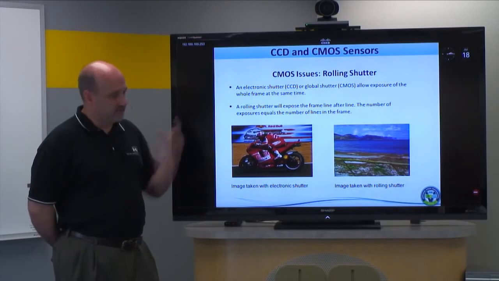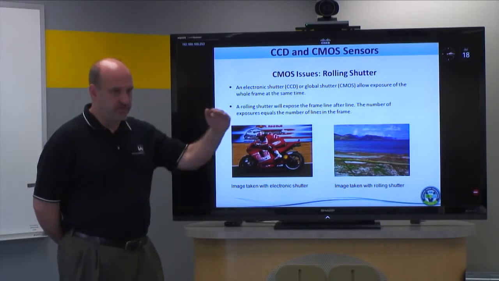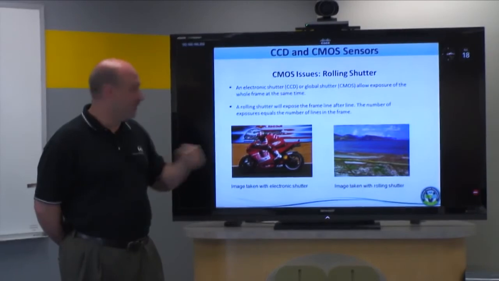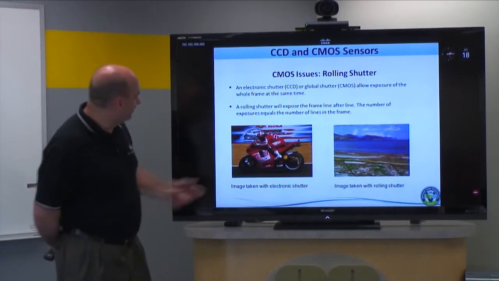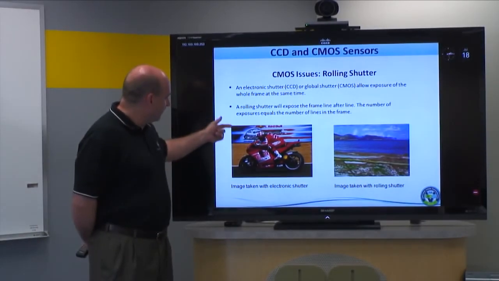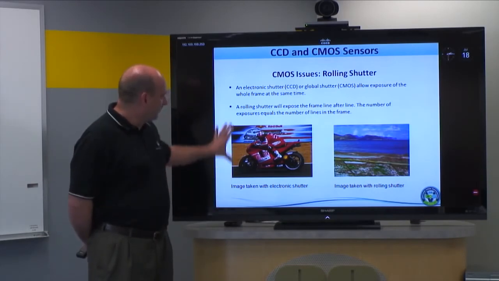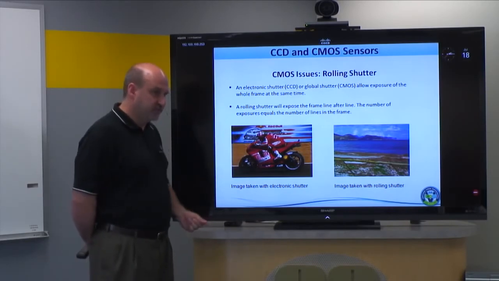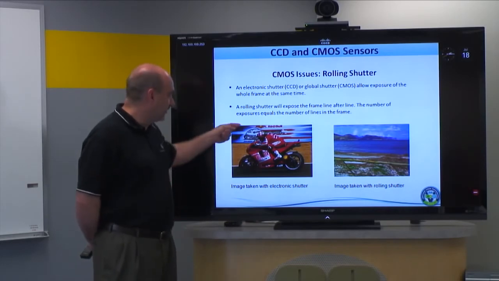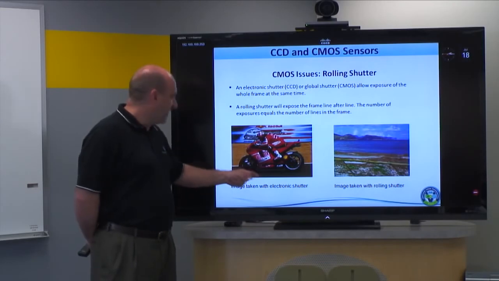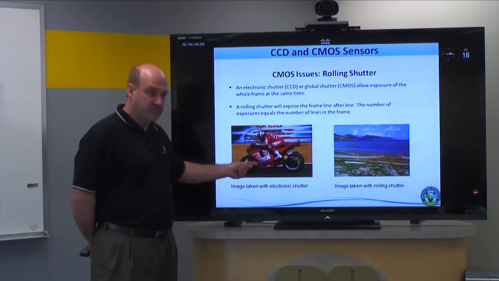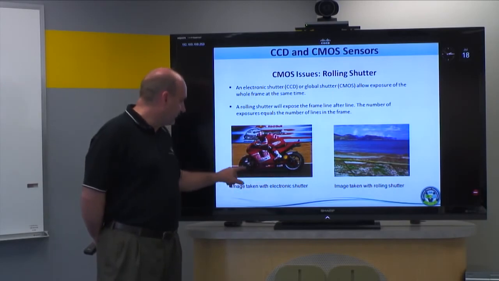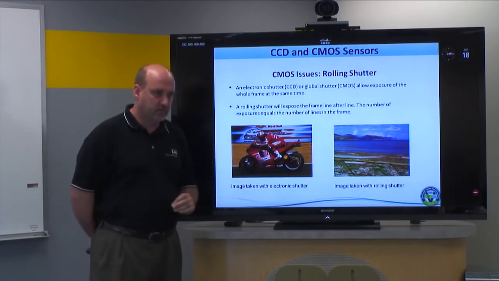This means that it's only going to expose one line, read out that line, then it exposes the next line, and then it reads out that line. So if these images were equal resolution and they both had 1,000 vertical lines, with a CCD and an electronic shutter, all 1,000 lines are exposed simultaneously, and the motion is frozen simultaneously from the top of the image to the bottom. There is no temporal time difference in the exposure from the first line to the last line. And in fact, this motorcycle is moving at over 160 miles an hour, and we can see the spokes and the holes in the calipers, and everything is perfectly frozen here.